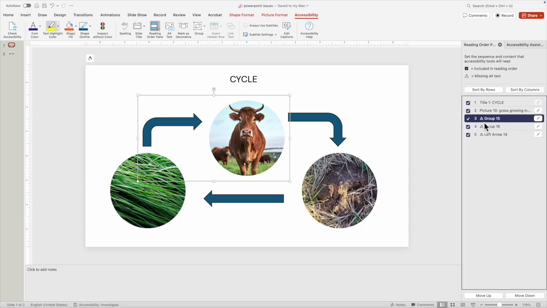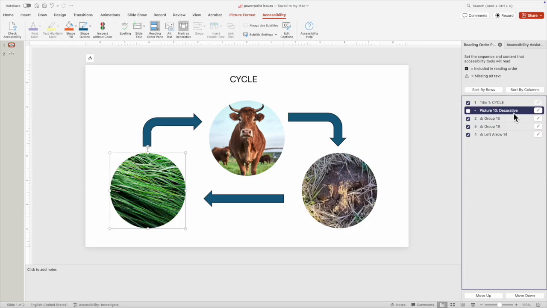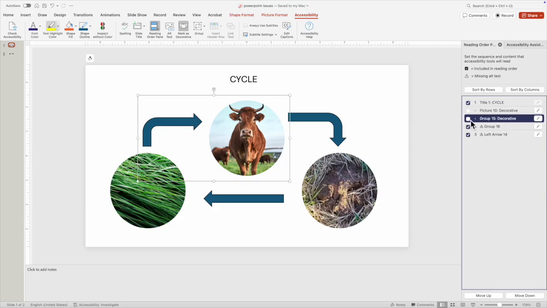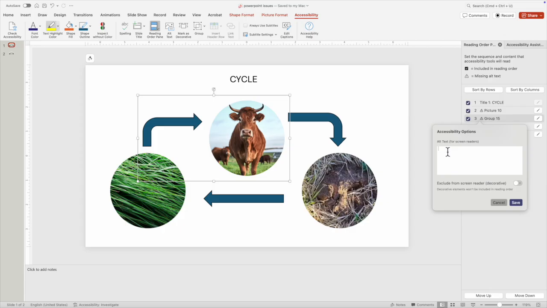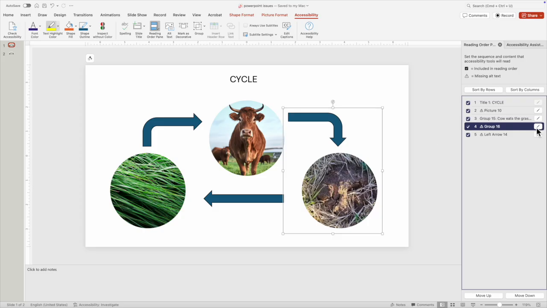The key is to use the two options in a way that fully reflects the full intent and meaning of the images. If you have grouped objects, I think it's most helpful to begin by accessing the reading order in the accessibility panel. Objects that aren't checked in the reading order will automatically be marked as decorative. Remember that this makes you compliant, but the point of doing all of this is to make sure that information is available to students. So don't mark information items as decorative.